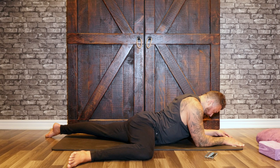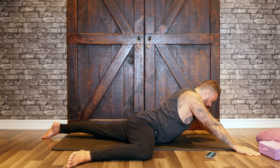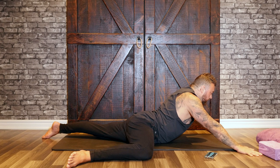And from here, if you want to deepen what you're experiencing, you can go into seal pose, so just placing your hands in front of you, pushing yourself up. Just going to deepen what you're experiencing in your low back and in your hip right now. And if that's too much, it's okay to come back down into regular Sphinx pose instead of the seal variation like I'm doing right now.